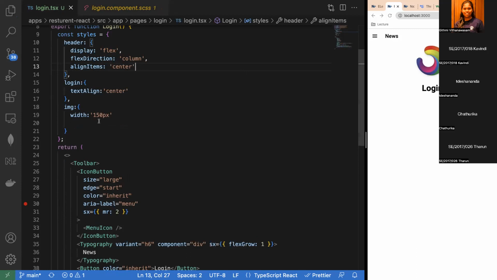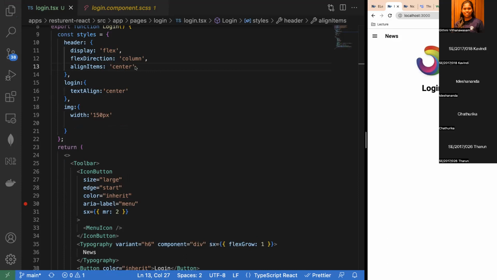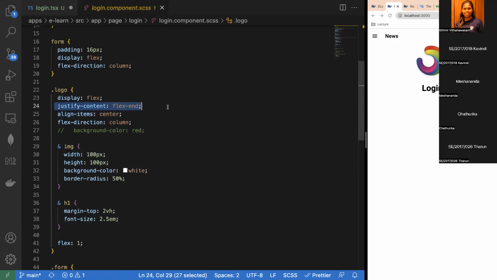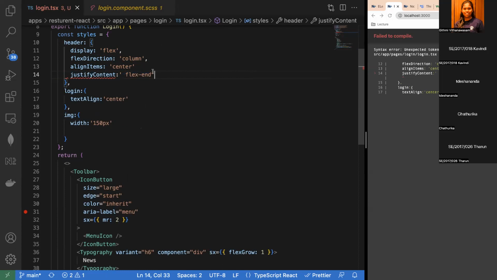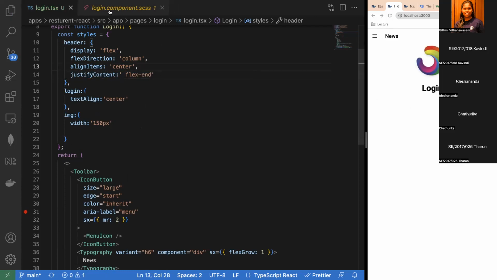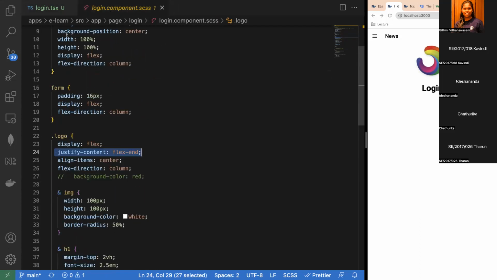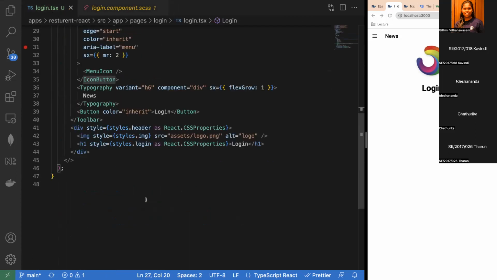So we get something similar, not the exact. We can say content or justify content. Let's end. And we could apply flex to the whole form. Okay, we are not going to apply it to the whole form, but you get the idea.